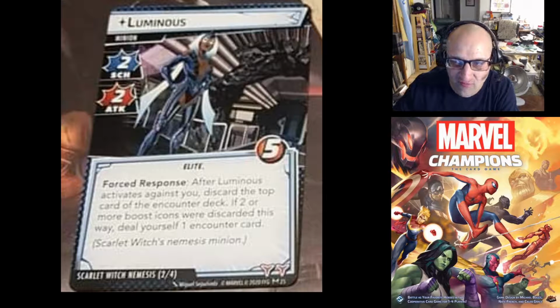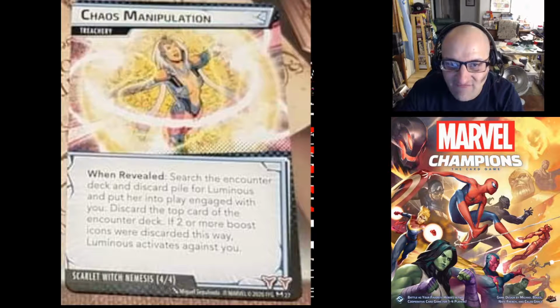So that is Luminous. We're going to move into our next card. And next up, we have Chaos Manipulation. This is a Treachery, 2 boost icons. This is from Scarlet Witch's Nemesis deck as well. When revealed, search the encounter deck and discard pile for Luminous, and put her into play engaged with you.